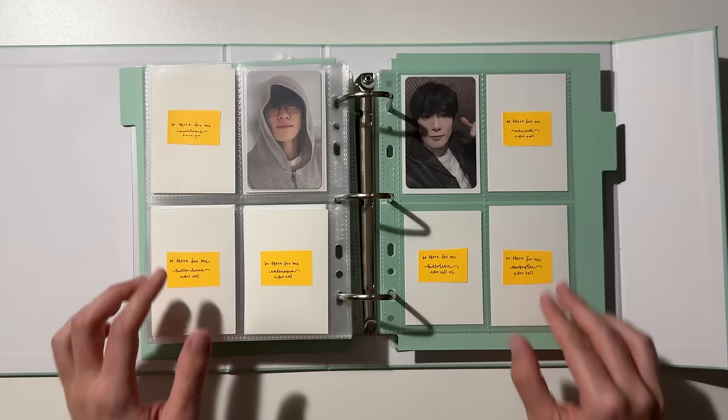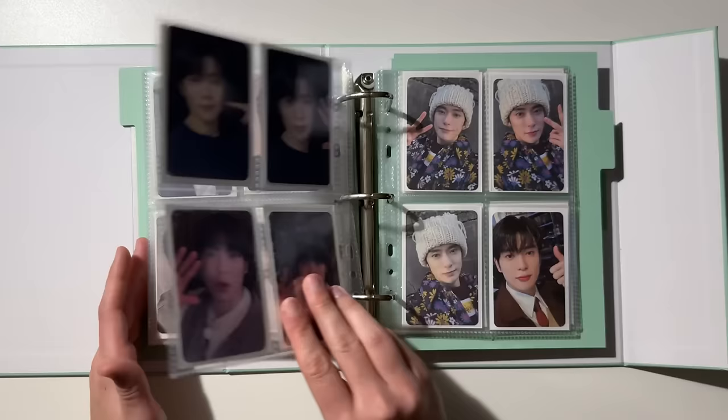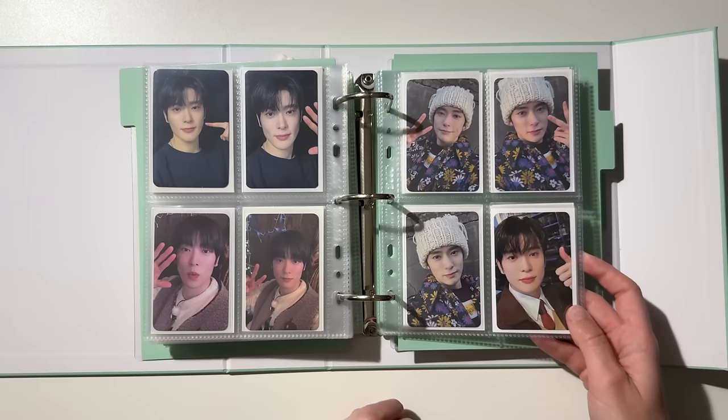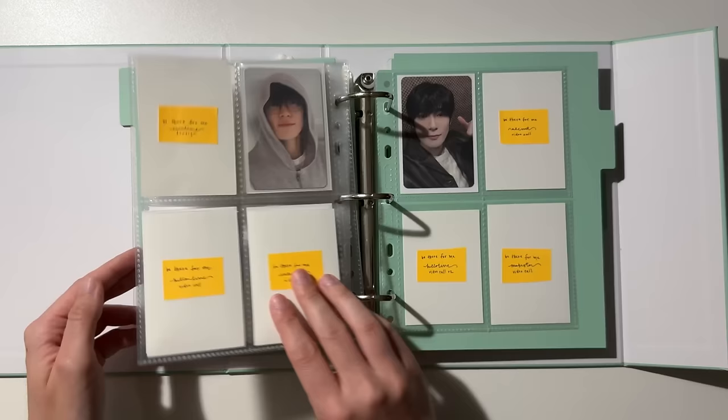So much progress on Be There For Me. Look at all of these full pages. Oh, I really wish this was in this outfit. I bought the Be There For Me ball cap merch, and the card that comes with that is in this outfit. So I'm wondering if I should put that here and just move this to a different spot, because I think that would be so iconic to have a full spread of him in this iconic jacket and hat. But yeah, I'm super happy with all the progress. Oh, I love collecting Jaehyun. Just brings me so much joy, and obviously so much more to come.